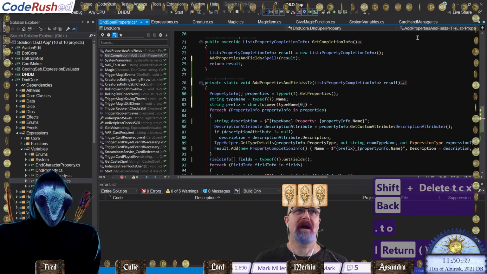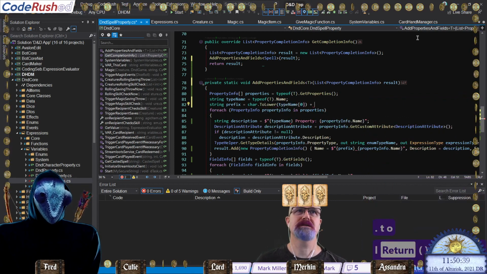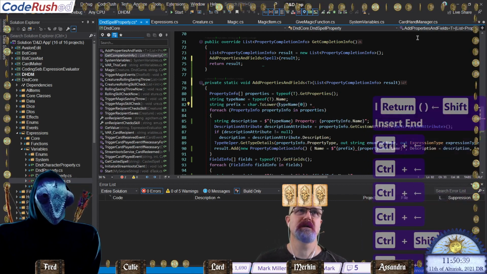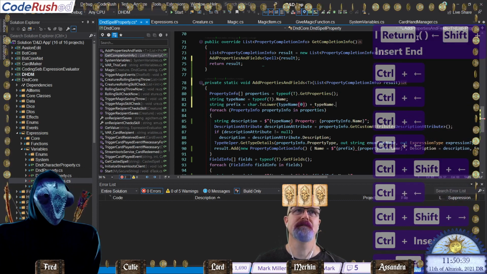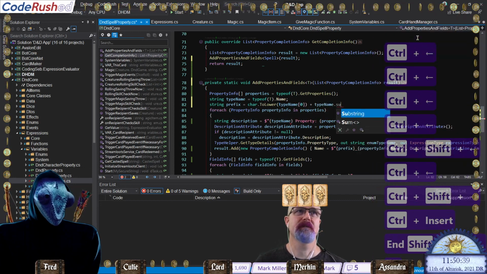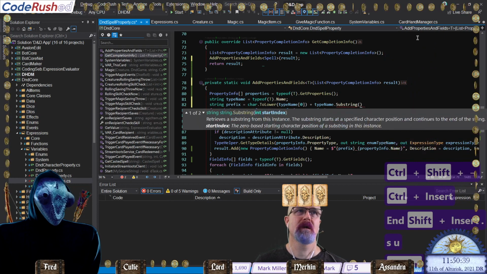Type name zero, lowercase it, plus I just need the initial lowercased, substring of one.